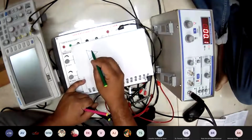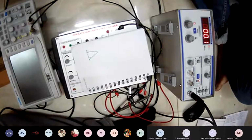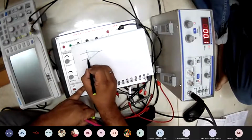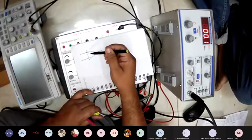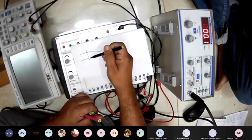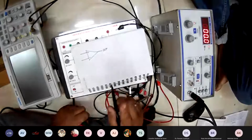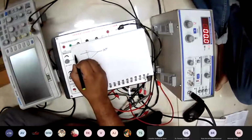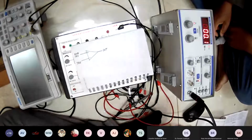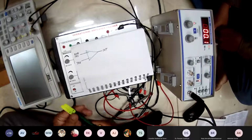Okay. So an operational amplifier falls in the class of amplifiers with very high gain. It has two inputs, one of which is called a non-inverting input, marked as positive, and one of which is an inverting input, marked as negative. There is only one output. Let me write down. So this is non-inverting and this is the inverting.